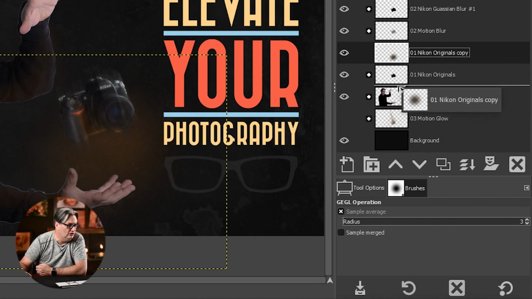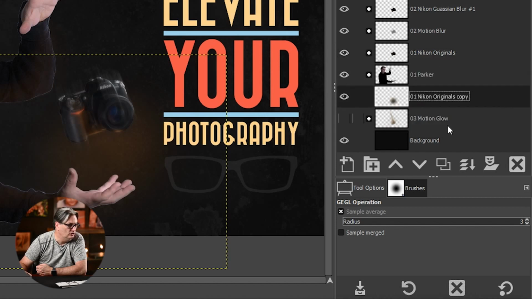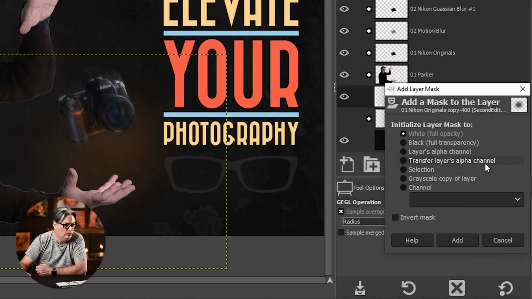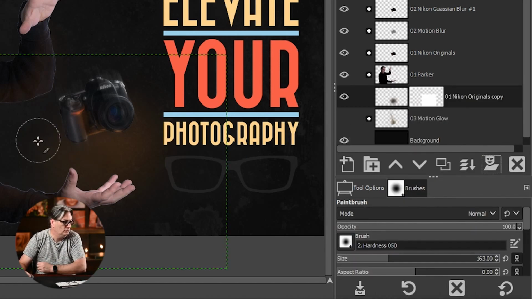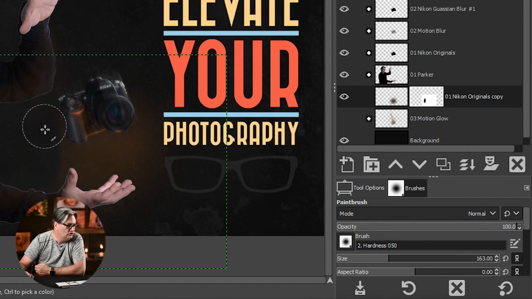So sometimes you can just move your layers into a new position to achieve the same results as applying a layer mask and painting with black. Even though I need one for this effect, I sometimes move my layers to get the same results. So just keep that in mind. I'm going to apply a white layer mask, grab my paintbrush tool, and shape this a little bit on the outside here and over here as well.